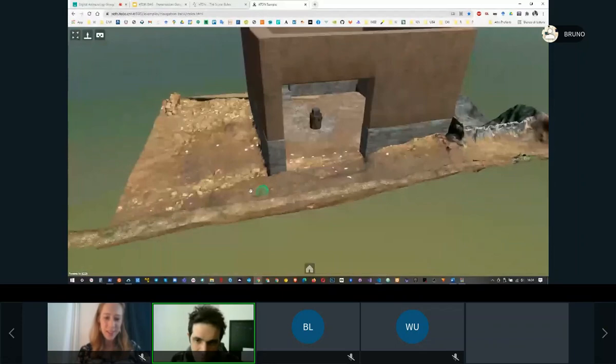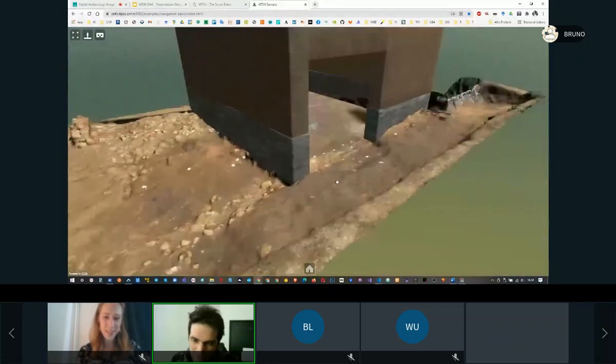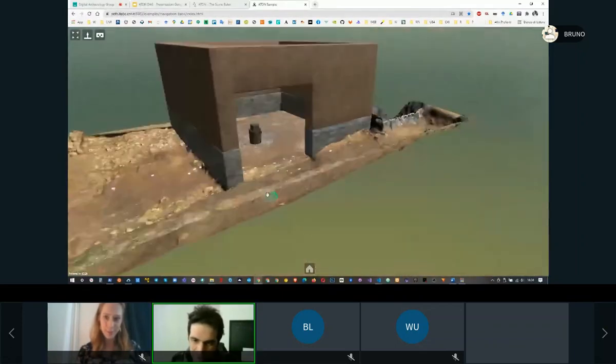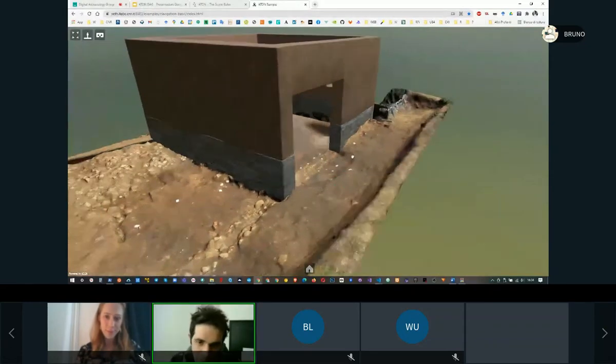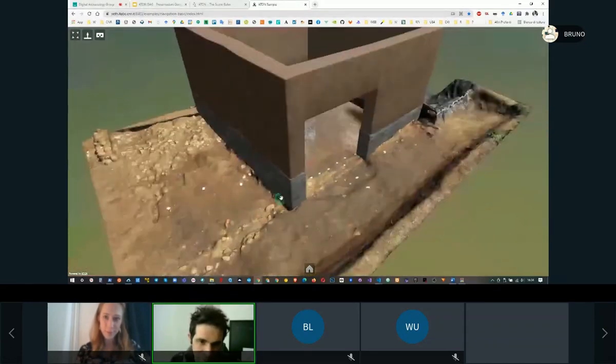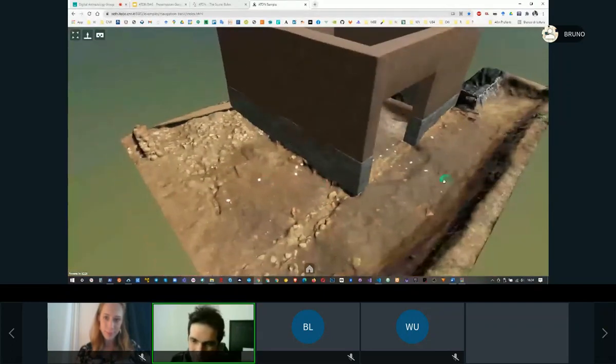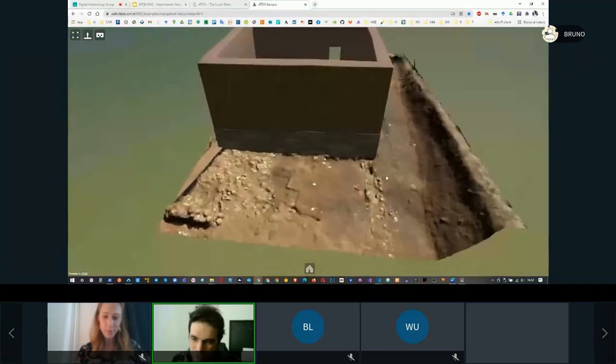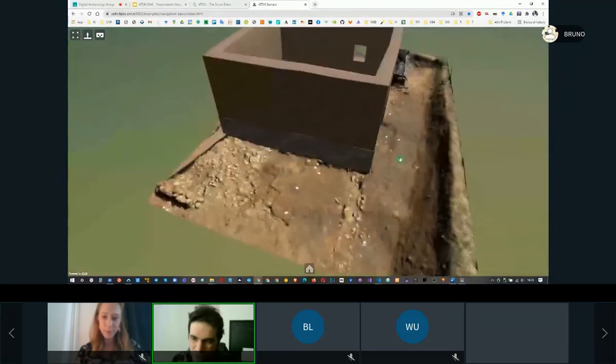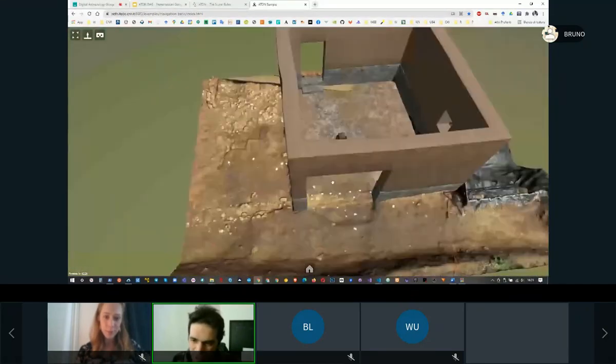You should see something like this. Okay, this is a sample model, and in this case we are using a classic orbit control. So we are just moving our camera around our model.